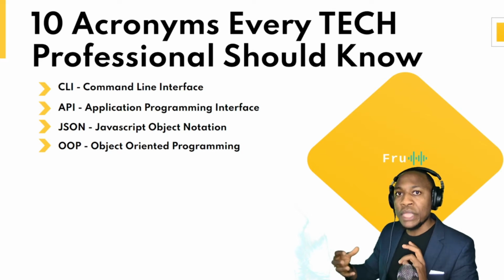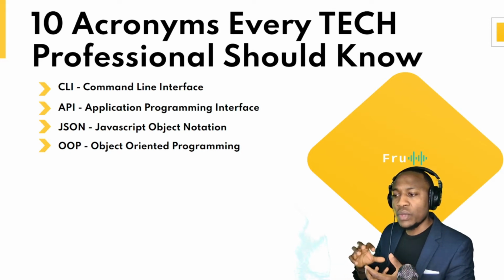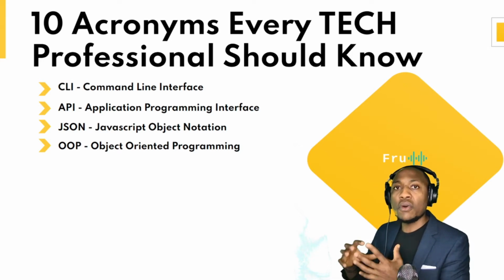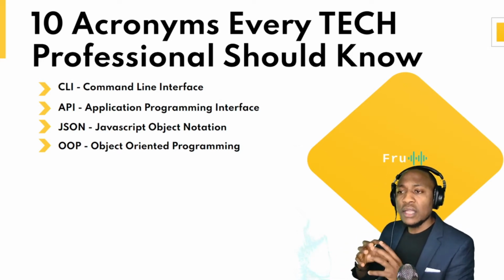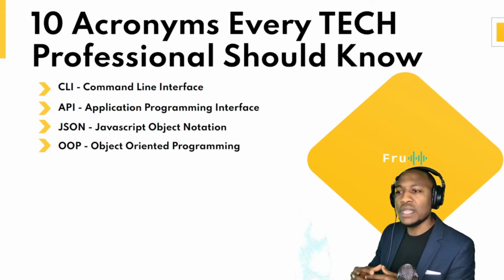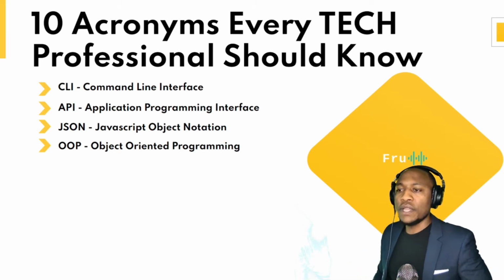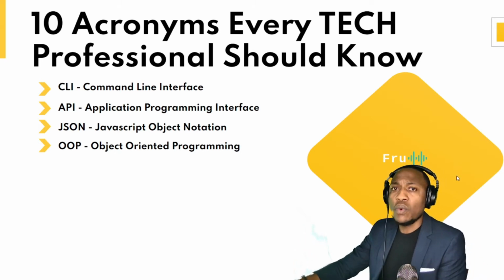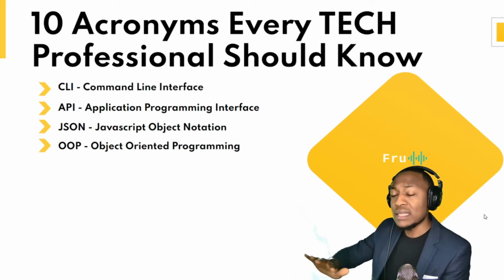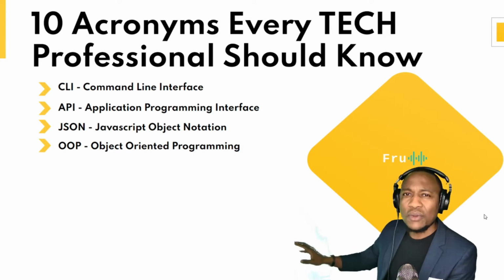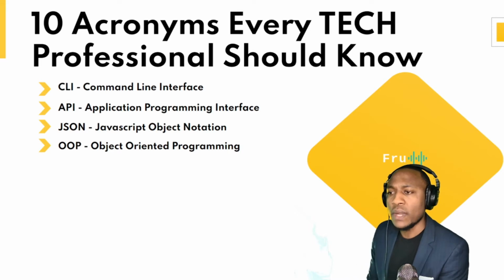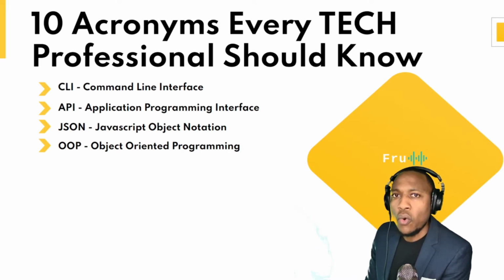Those objects can have behaviors, just like the way my car can start, my car can stop, my car can move forward, my car can have a color red, which is a property of that car. You can mimic that in object-oriented programming with classes and objects and methods and all of that. So very, very interesting. Java is one of the popular ones. C# is object-oriented programming. There are lots of object-oriented languages, and this is a little bit different from scripting languages, which you might also hear with Python and a few others that are more on the scripting side. All right, so object-oriented programming, OOP.